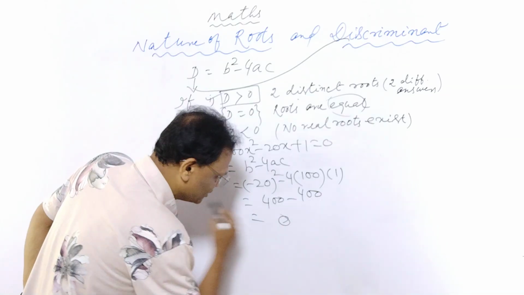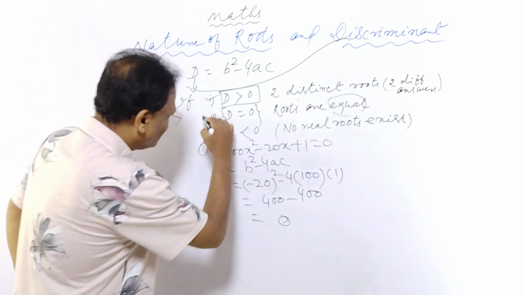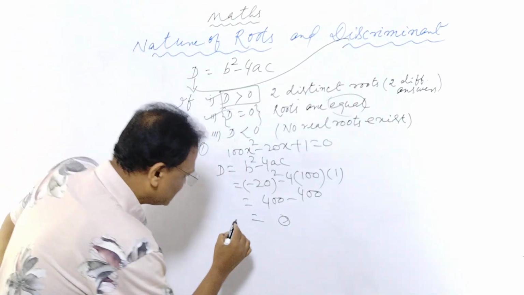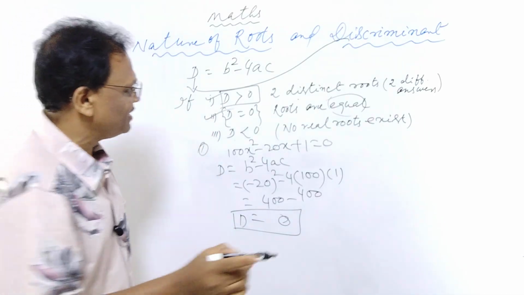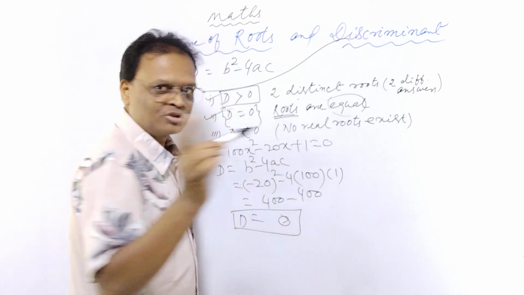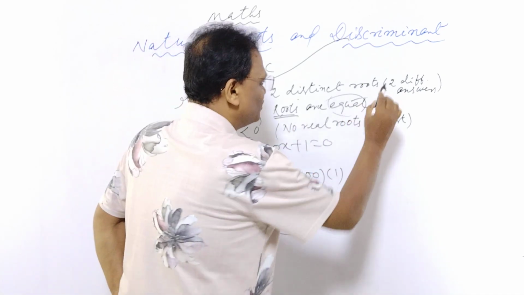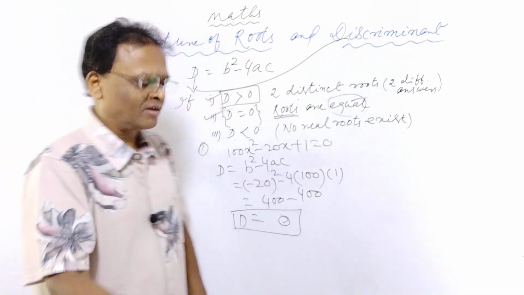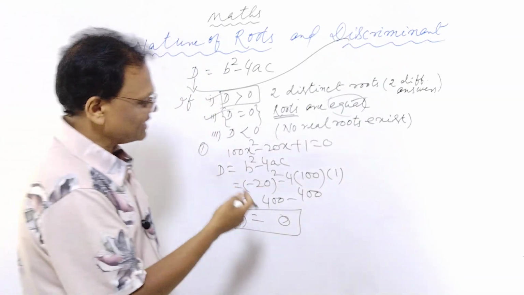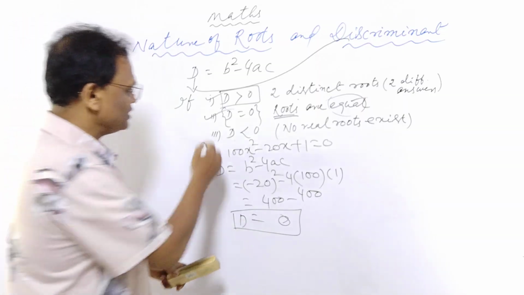It gives me 0. I think the second one. So my discriminant becomes 0. If the discriminant becomes 0, definitely both the roots you are going to find must be equal. 100%. You try it or else you can check. Pause the video and check it first. Second one is over.